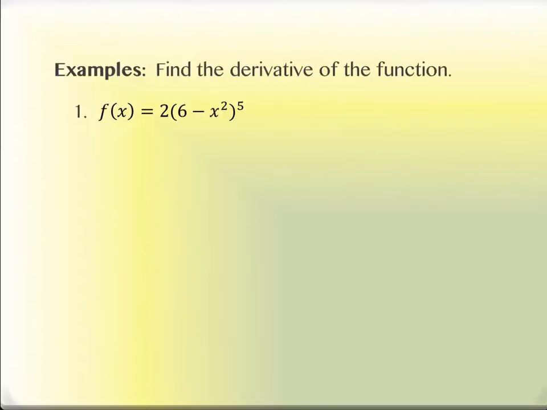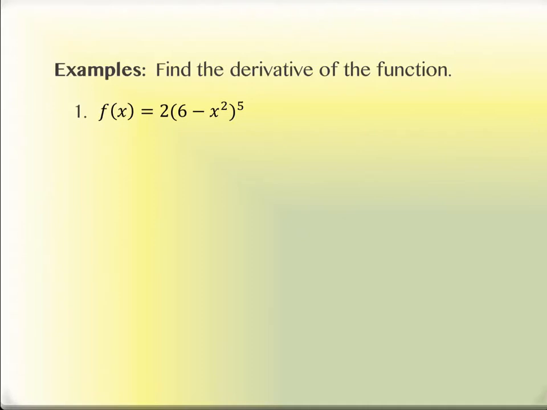The first example is actually one where we don't need the chain rule. If you wanted to multiply this out to the power 5, you could. It would be tedious, and you would not appreciate me assigning you to do that, right? Not a chance. If it had the power 2, you might say, okay, no big deal. Power 5, you're not going to want to do that. So on this, there are two functions, and there's something that's embedded inside. What's embedded inside here? Yeah, the 6 minus x squared. And then the outside function, there's a 2, and there's a power of 5. So everybody see the two separate pieces that are going on?